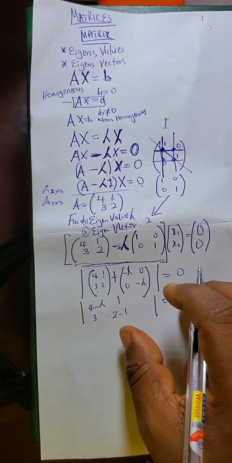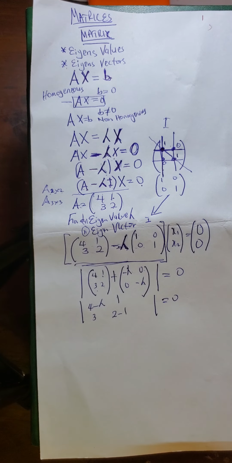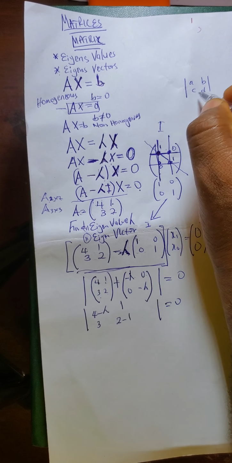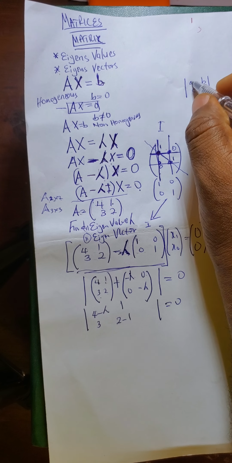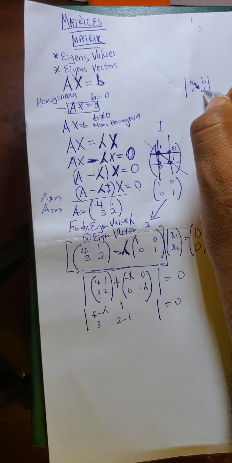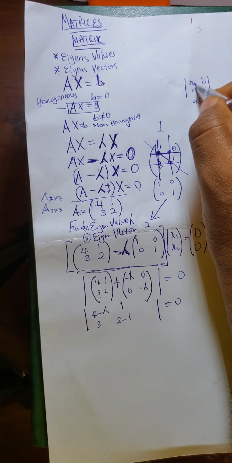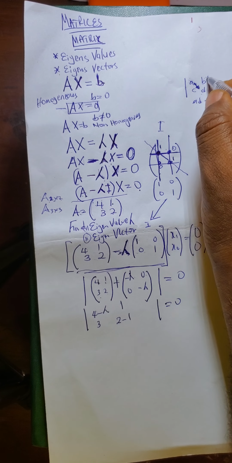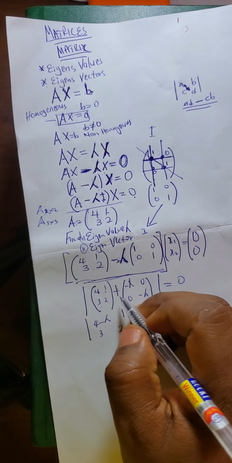And you remember how we normally find the determinant. For instance, let's say we have this a, b, c, d. To find the determinant, multiply along this first diagonal, which is also known as the principal or the leading diagonal. That is AD. You now subtract the product of the entries along the second diagonal, that is CB. That's how to find the determinant. So we are going to use that idea for this one now.